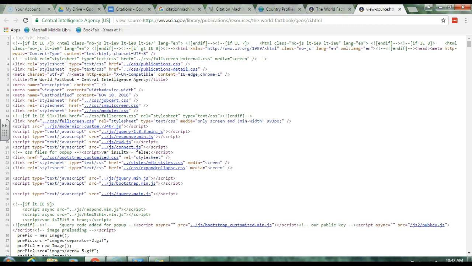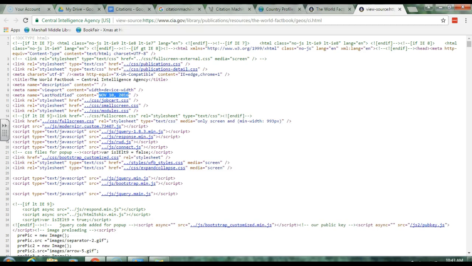What you're looking at is the HTML5 code that has been used to actually create the website. It's not just HTML5, it's also JavaScript. There's probably a couple of different kinds of code that you're looking at. But what we want for today is pretty simple. On most web pages, when you look at the source, at the top, about 15 lines down, you'll see "last modified," which means the last time this web page was modified. And when was the last time it was modified? November 10th, 2016. So there we go.